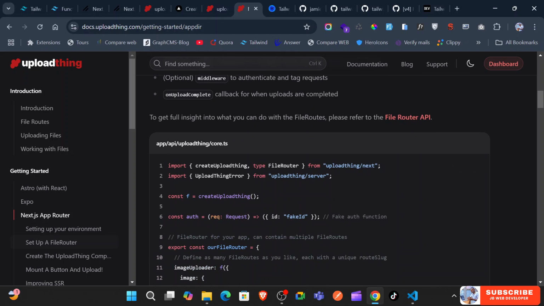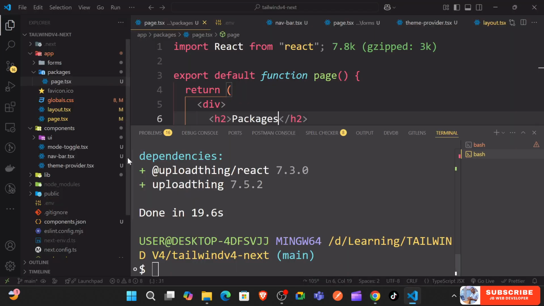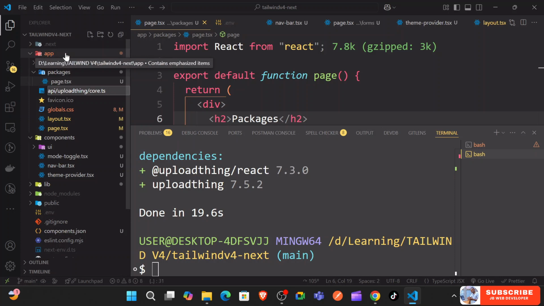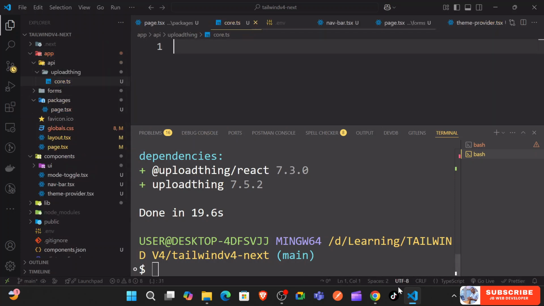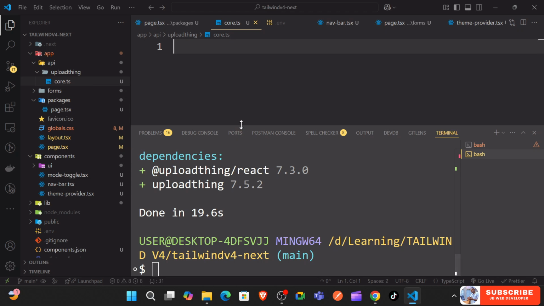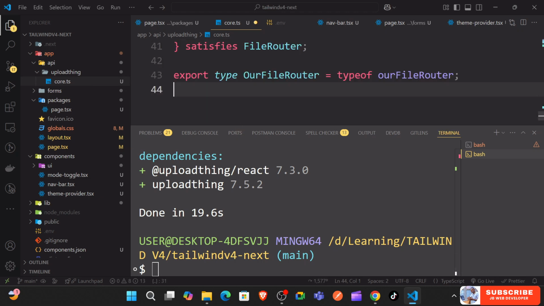So the only thing is to create this API. So I'm just going to go ahead and create this file. You can just go in the app and create a new file, and then in that just simply copy this, add it here.